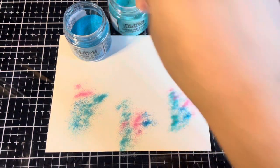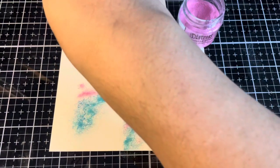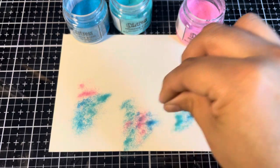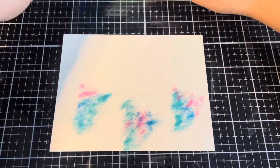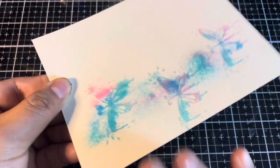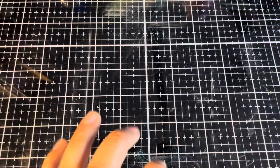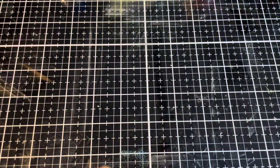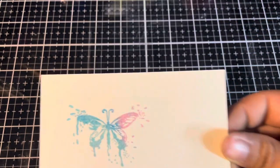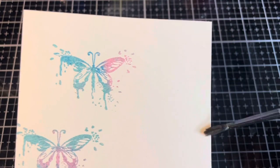I think I want just a little bit more Salvaged Patina. Then we'll pick this image up and tap it to check our coverage. Just a little bit more Broken China. We'll move these off to the side. Yep, we got good coverage — that looks really good. I'm just going to quickly tap this off into the trash. There we go. Now I've got a couple of little dust flakes — just brush those off. I want to have these images as clean as possible.